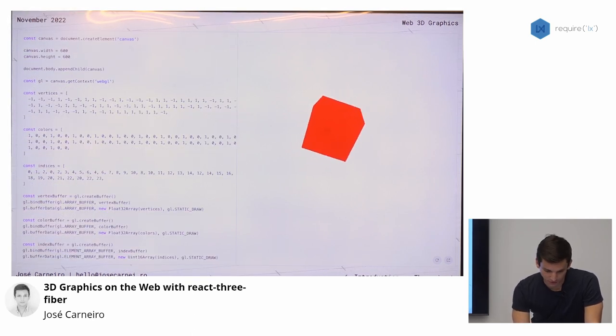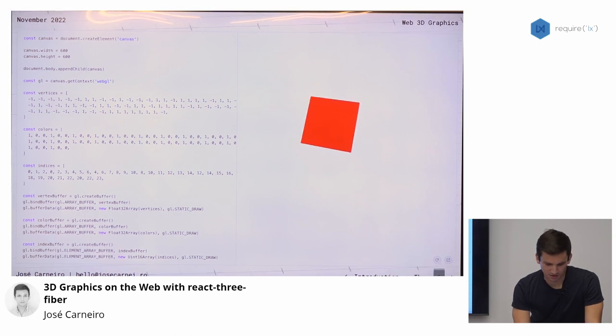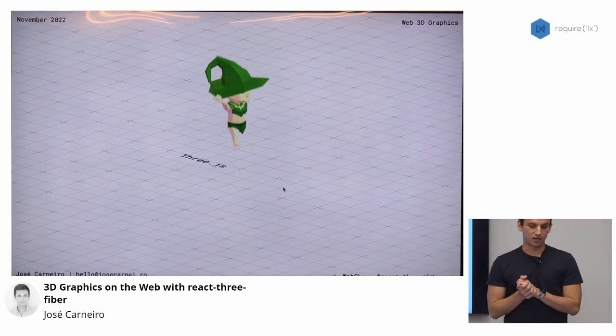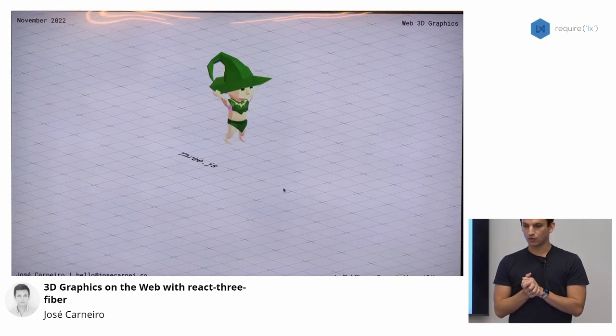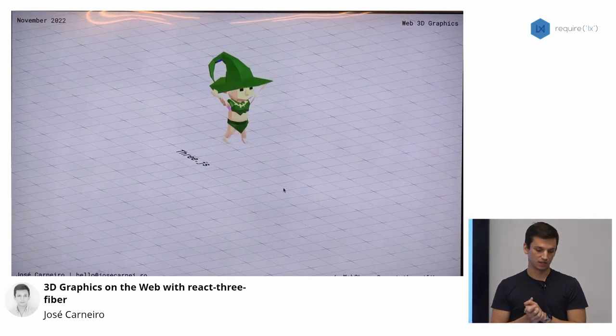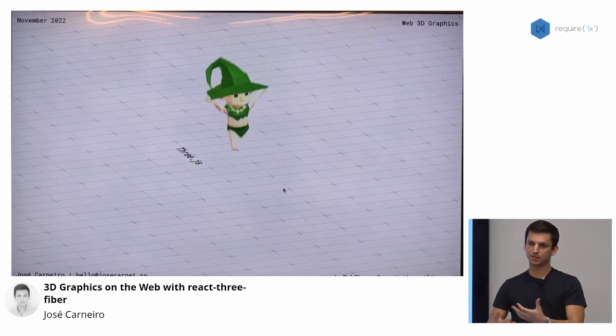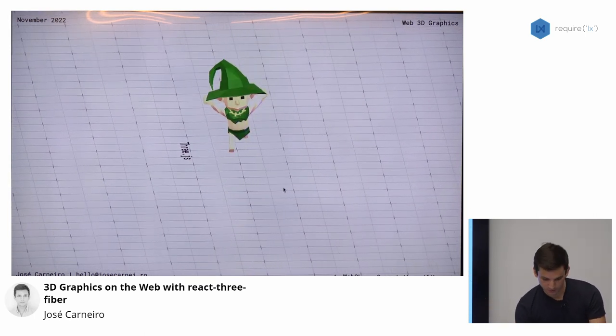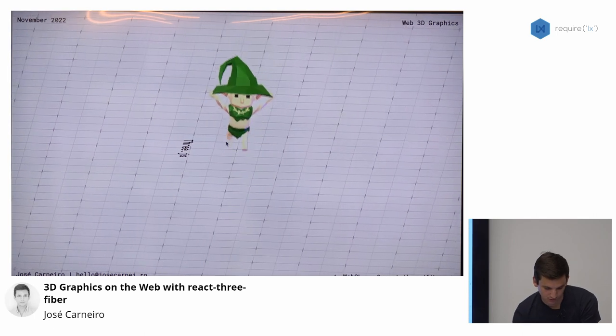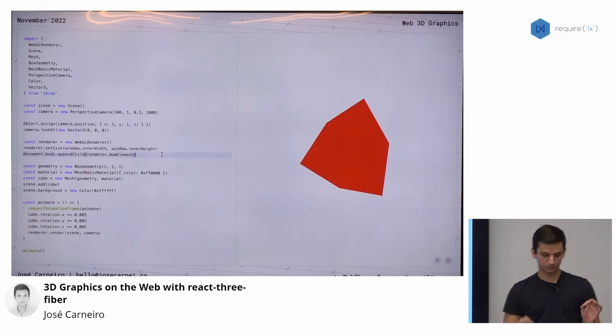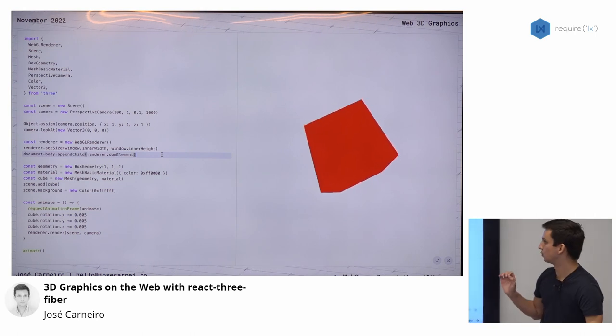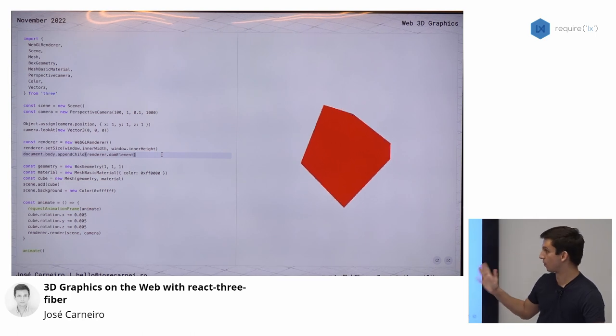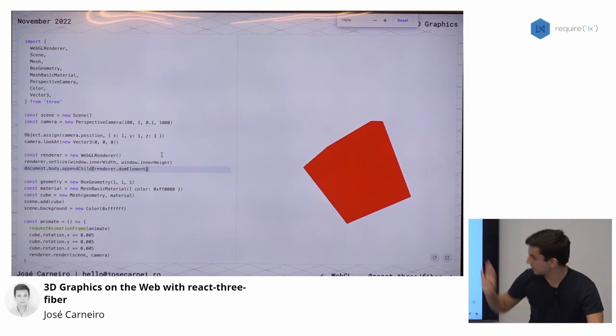Then, a few years ago, thanks to someone called Mr. Doob, 3.js was introduced. So 3.js is a fun library that you can include in any of your projects that is going to abstract away a lot of the complexities of WebGL. So 3.js simply exposes a bunch of classes which you can instantiate and have something rendered on a canvas, on a WebGL context. So if you wanted to achieve the same result as what we had before, but just with 3.js, this is how much code we would need. So here, as you can see, we've already cut down a bunch of boilerplate code. We've already simplified things a bit. This one I can explain to you.